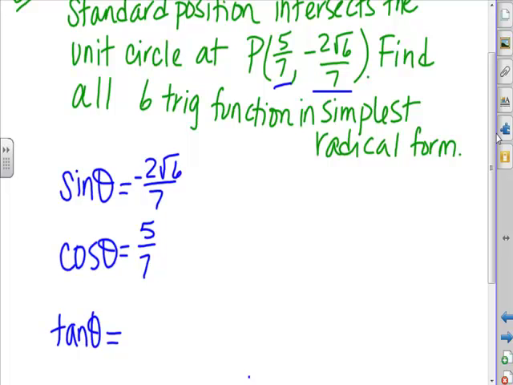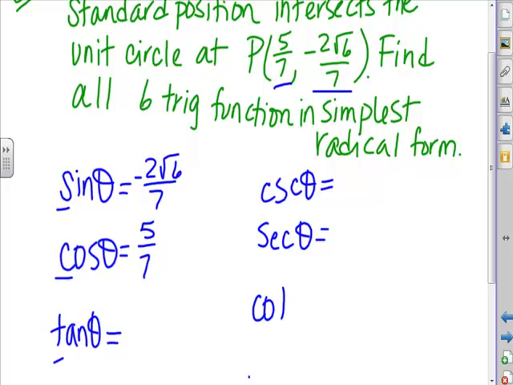Now, I'm going to set up my reciprocal trig functions. This one is the sine of theta, so cosecant theta is its reciprocal. This one has a c, so its reciprocal is the secant of theta. And for tangent, just realize its reciprocal is the cotangent of theta. If I want to get rolling and feel good about myself, I see 5/7 and just flip that: 7/5, done. Now I'm halfway there.